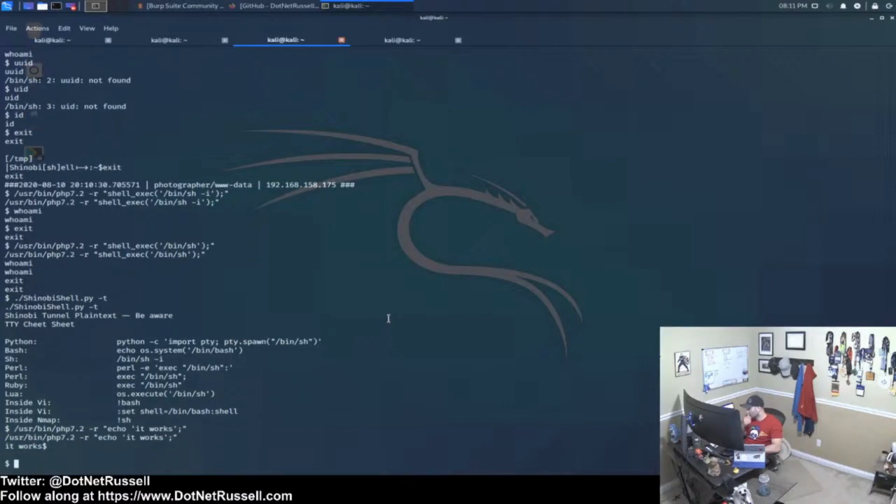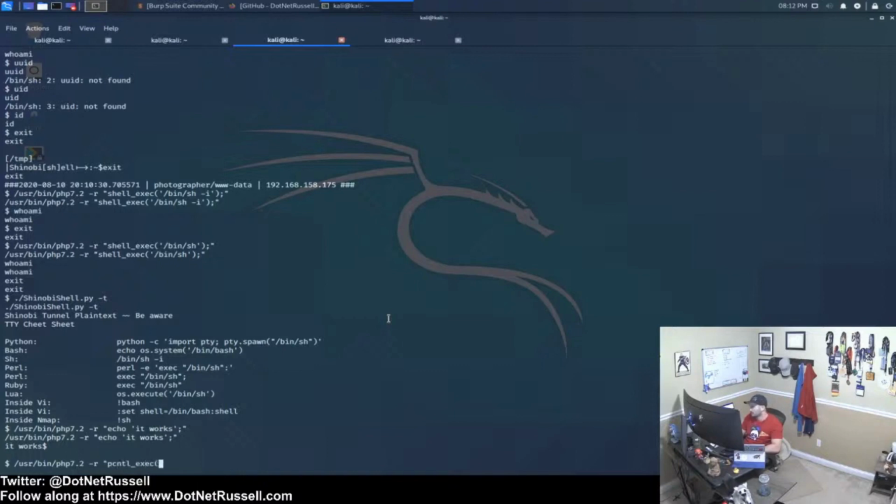So that should work. I don't know why it doesn't. There's another command. Yet another thing I learned on this box. Let me pull up the exact command because I don't remember the exact keyword for it, or the exact function call. It's the first time I've used it. pcntl. If anybody can tell me what pcntl is and why that's different than shell_exec, I would love to know.